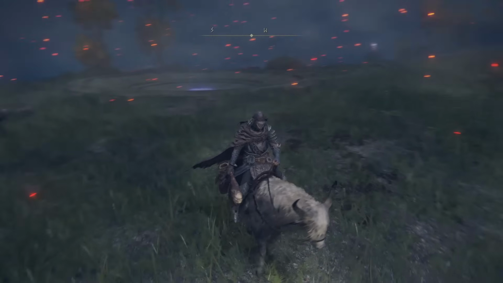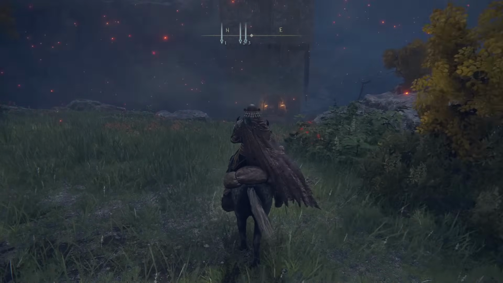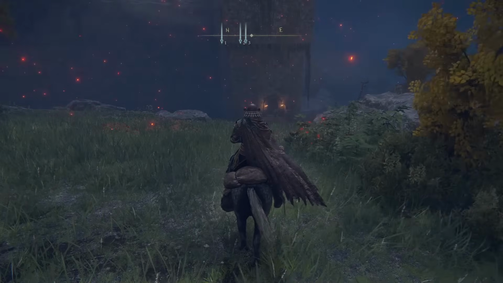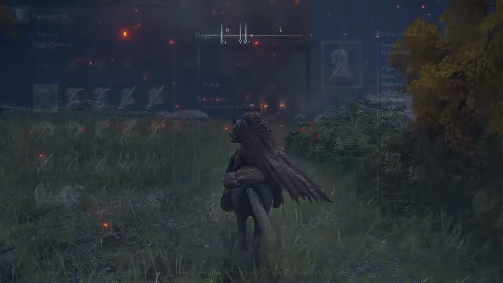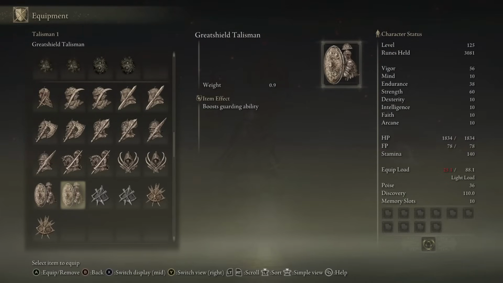And once you are at the Everjail, if you look to the northeast, you should see a tower. And if you clear out this tower, you should find the talisman in a chest. And I don't think that all of the attack enhancer talismans are super useful.